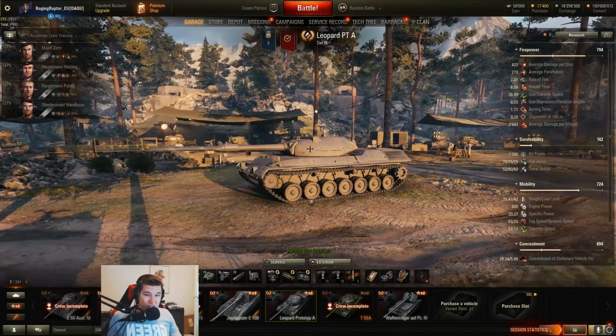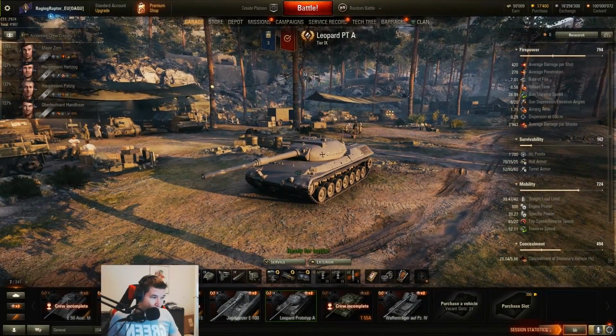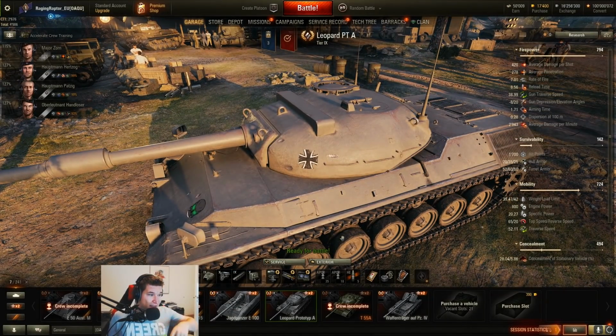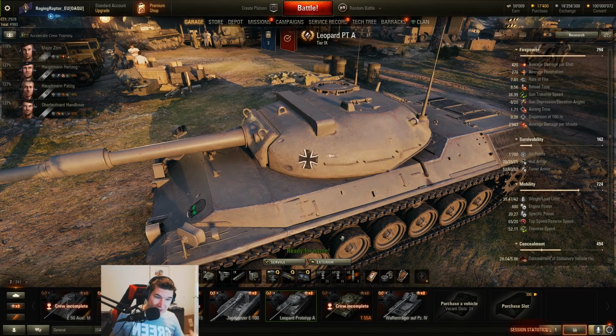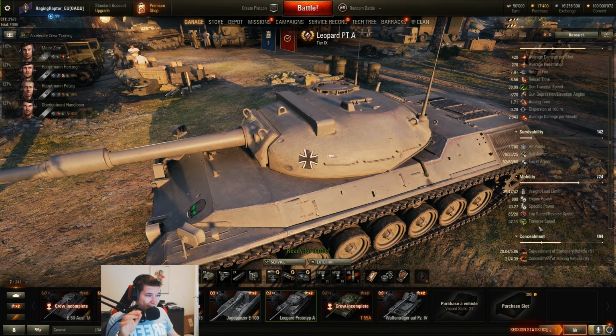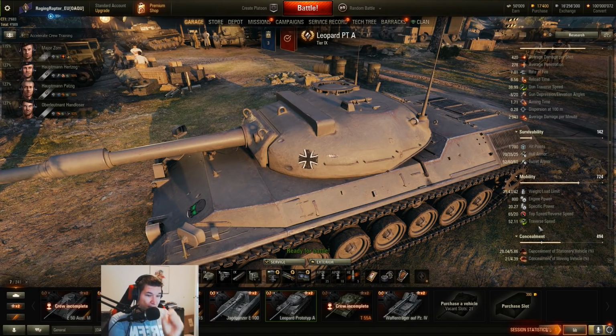So, the next tank which got changed is the Leopard PTA. They changed the traverse speed from 36 to 39 degrees for the stock tracks, and from 40 to 44 degrees for the top tracks. Excuse me, not turret, obviously tracks. This is also something which I thought wasn't that decent from the mobility side. This tank, however, lost its 23 km per hour backward speed for good, but it gained a better engine, which is very welcome, even though it's still worse than the one it had before.